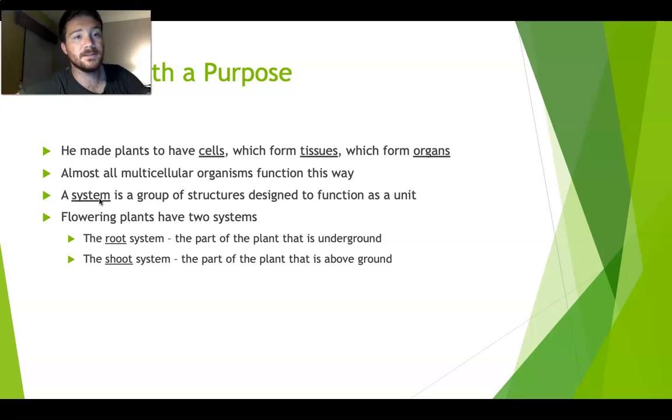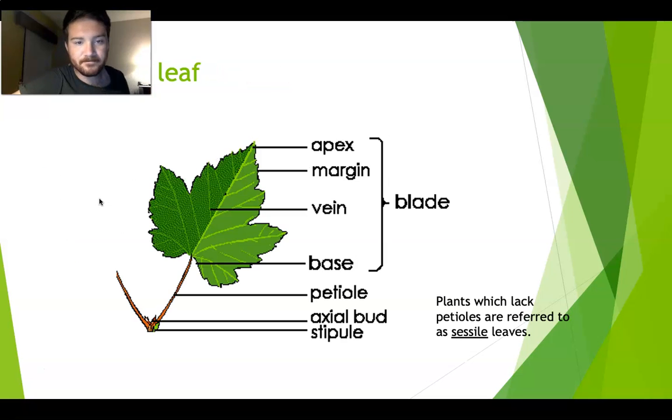The root system has the purpose to anchor the plant. It has the purpose to collect nutrients from the ground, particularly water from the ground, and to move that nutrient-rich water upwards. And the shoot system intends to grow the plant really tall, to tower over above all the other plants, so it has good access to sunlight where it can do photosynthesis.